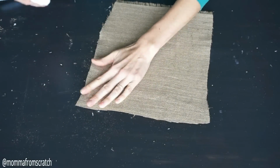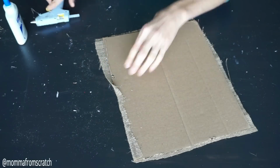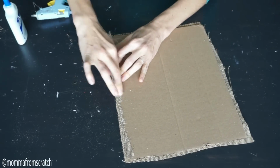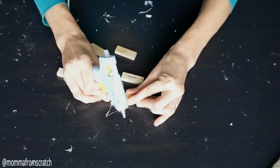I will say this burlap, Walmart carries it at a really good price. But it doesn't lay as flat as regular material. You have to hold on to it. So I ended up adding a little bit of hot glue around the edges just to hold it on there.